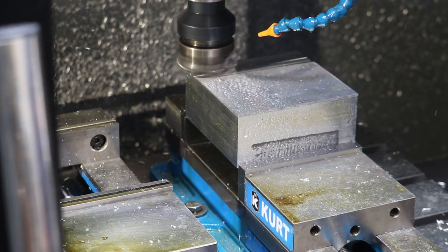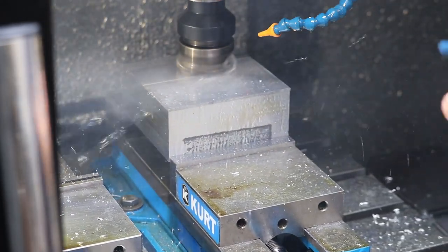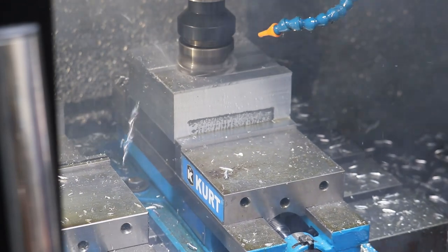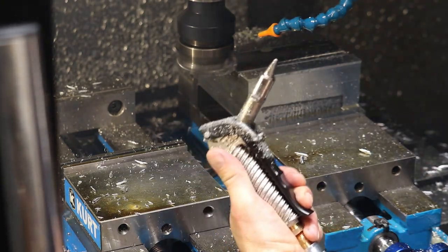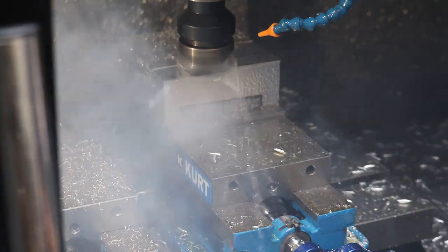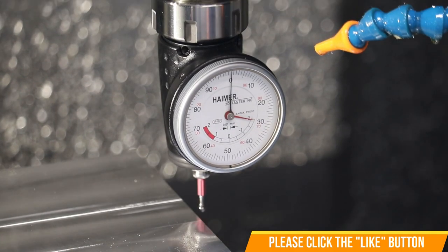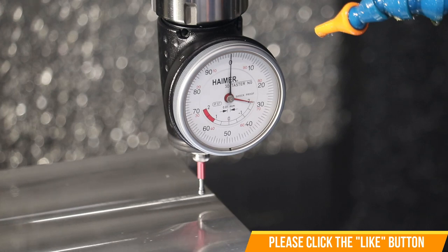And then here I'm squaring up the other mold half. The same story applies here: we need to have the four corners be the same height so that the finished mold stack is square as it's loaded into the molding machine. This is actually the back side of the A side of the mold. There I'm blowing some of the smoke out with WD-40 that I'm using. A lot of times if you use a thin oil instead of water-based coolant, you get a better finish.